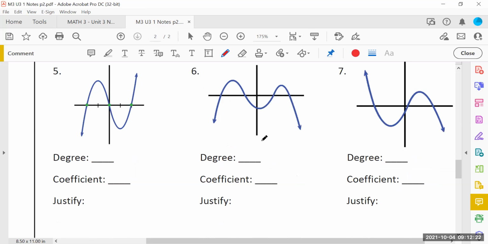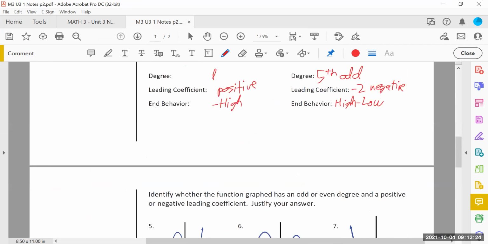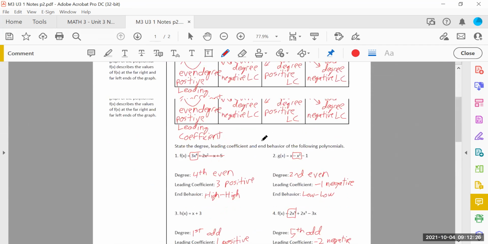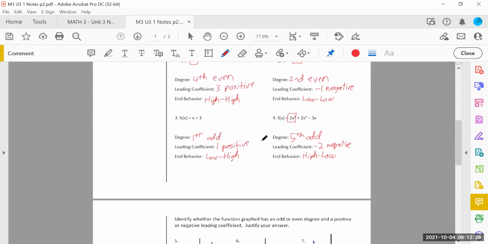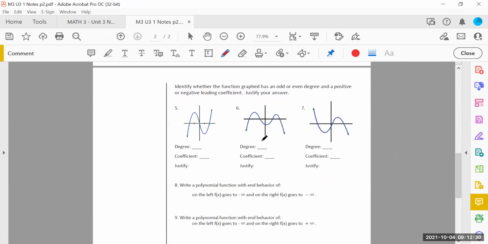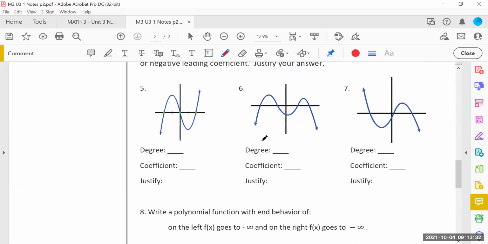Now, we're going to add one thing in here. Do I have it on my notes already? Looks like I don't. So I want you to add one thing in. Every time the graph changes direction, its degree is at least one more than that. Okay, so let's add that in just on the side here. I'm going to actually type it in so it'll be nice and clear.